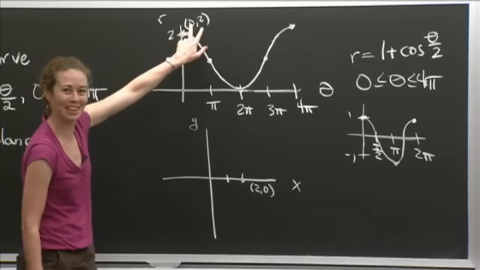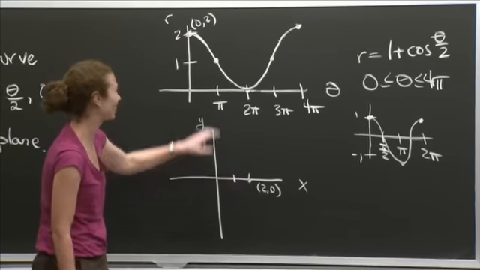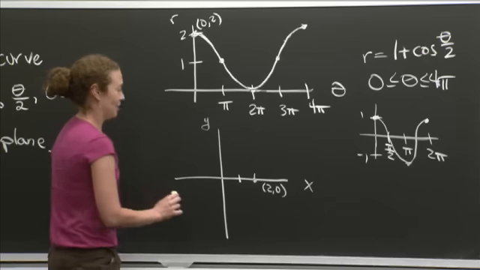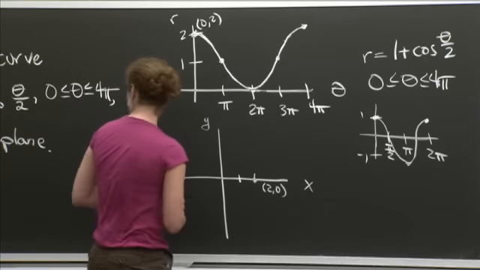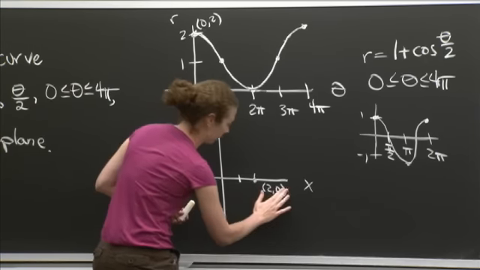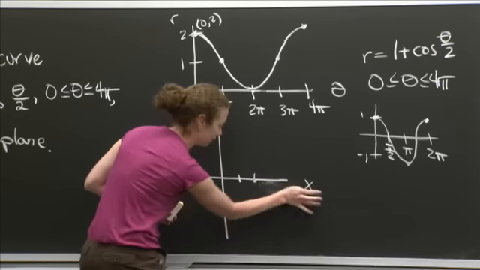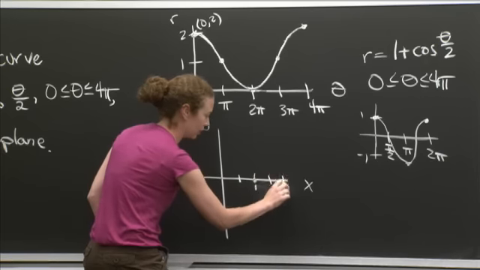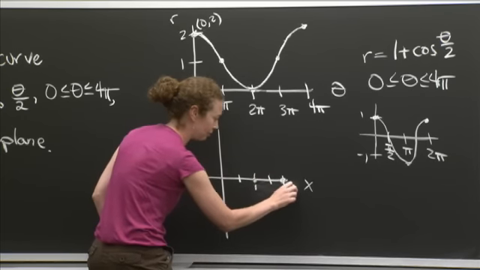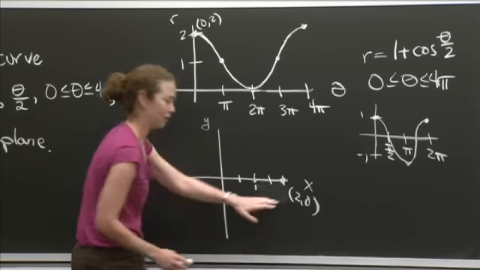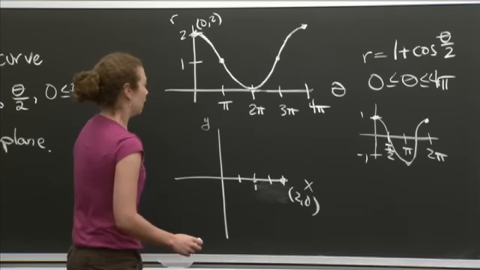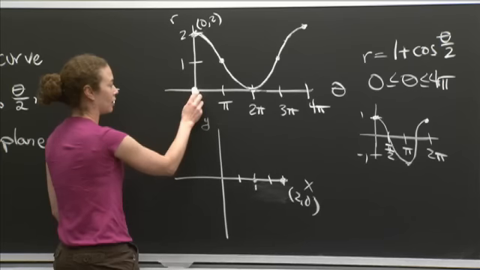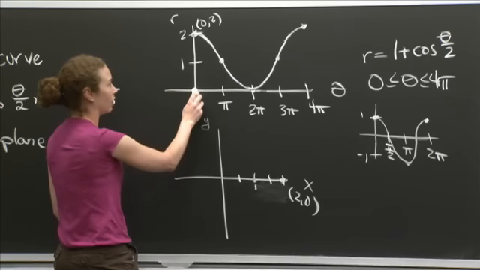But that's just a coincidence, okay? Don't think, oh, I'm just going to flip the values everywhere. That's not going to happen. Actually, before I make a mistake, I'm going to make this a little bit bigger. So I don't want this to be 2, I want this to be 1. I'm going to make this 2, 0. I want to have a little bigger picture. Okay, so it's going to be 2, 0 at theta equals 0 and r equals 2.